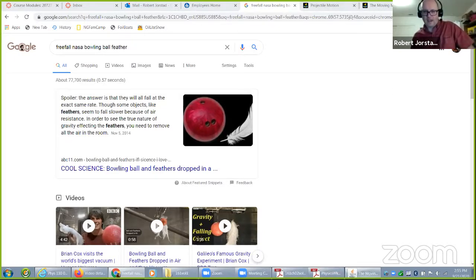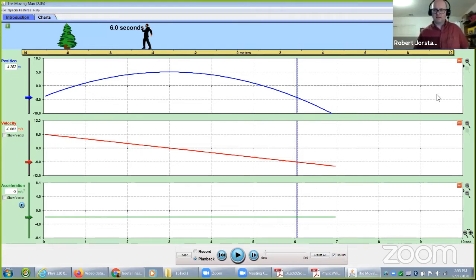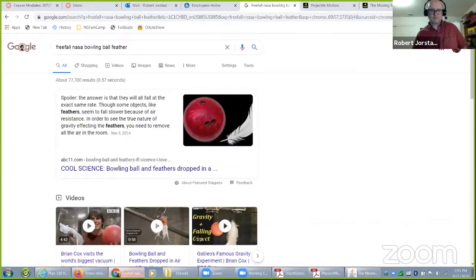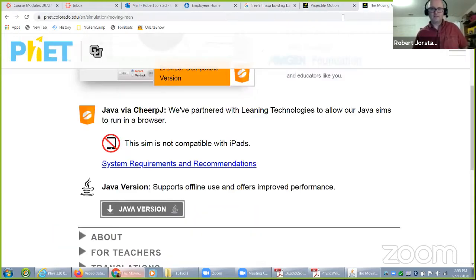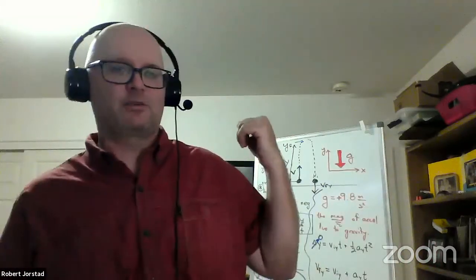And then while I'm at it, since I'm giving out links, this is the 1D motion with the guy that was moving back and forth left and right. And we're going to work on that in just a minute here. So, all right. Unless there's any questions, I'm going to start talking about plots now and what these plots mean. Remember, you've got another example already worked from the earlier lecture on the YouTube live stream archive.